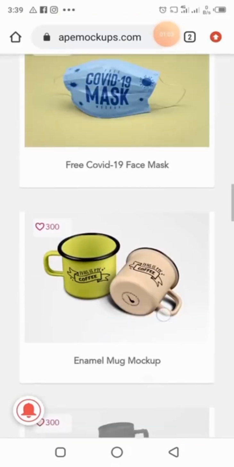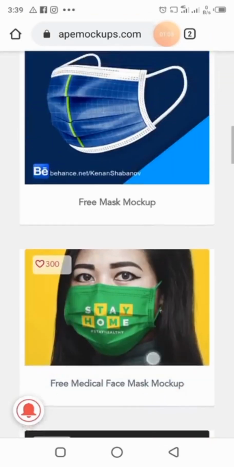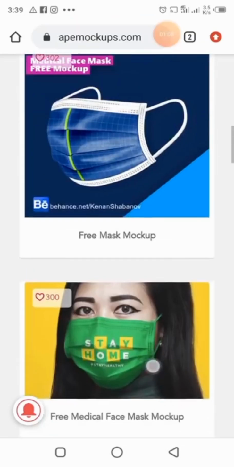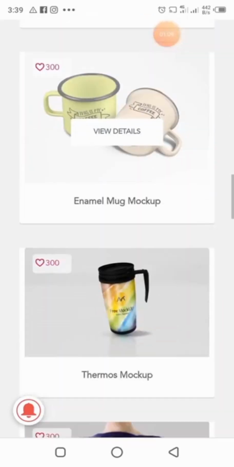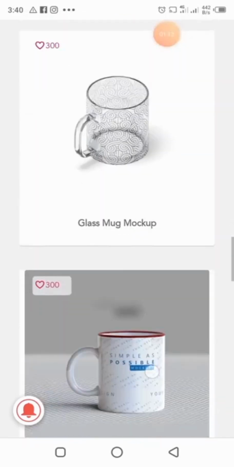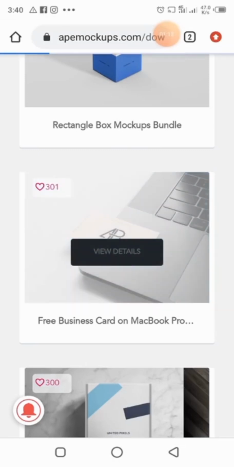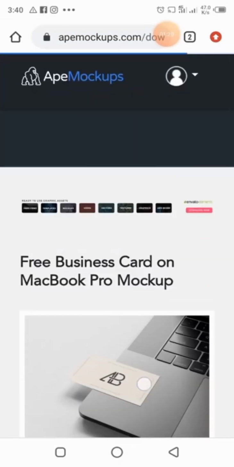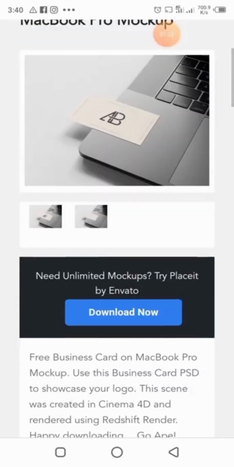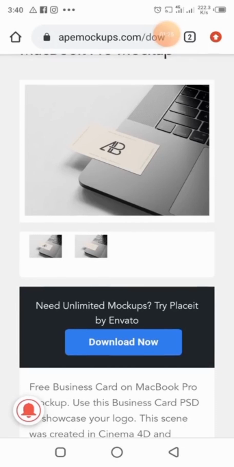If you come over here, you see different kinds of mockups. Let me use one as an example. Take for example this mockup. Let me click on it. You see that this mockup shows what it will look like, and it gives you an image without the design on it.